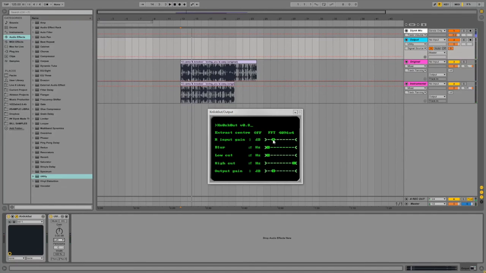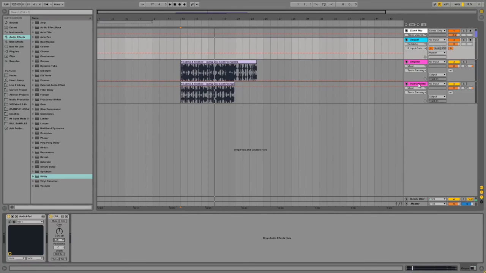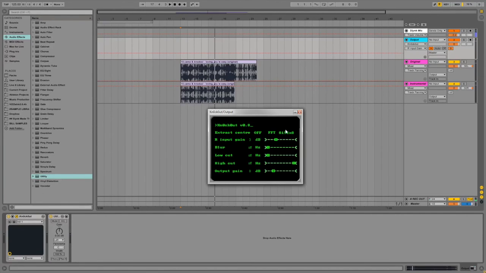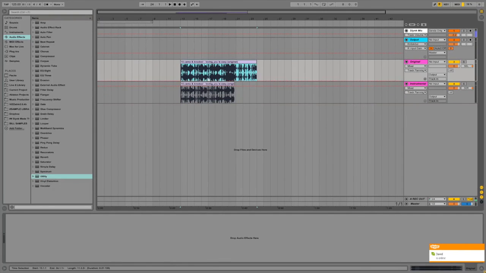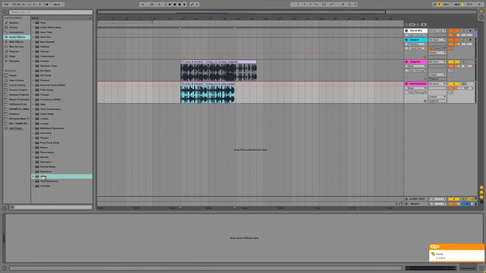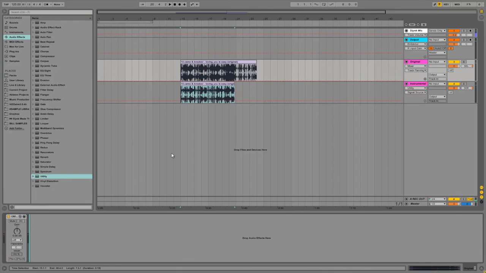And I'm going to tweak these knobs and see if I can get it to sound any better. Now this is currently a mono a cappella, but we can make it stereo. This plugin's kind of old, it's only working with this left and right. So if we just pretend that these two audio clips are mono as well, by dragging utilities onto them and setting them to left. Okay, I've just duplicated that onto there.